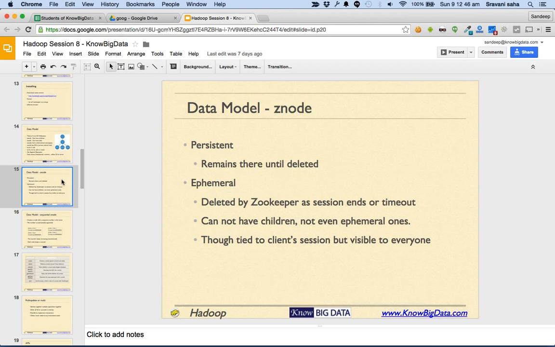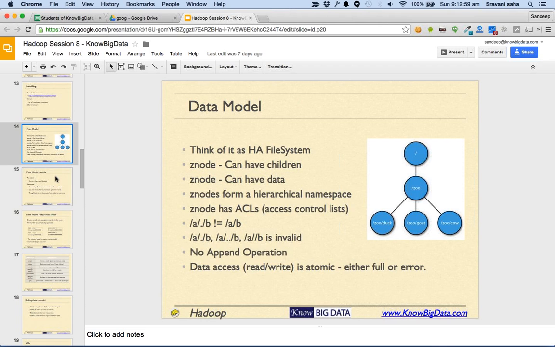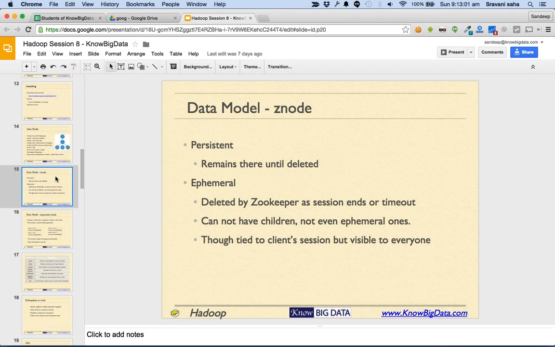So every node is persistent, as in, if you delete it, it will get deleted, otherwise it will remain there. Okay, so Z node is the way to store data.